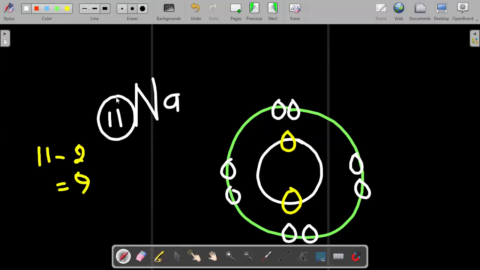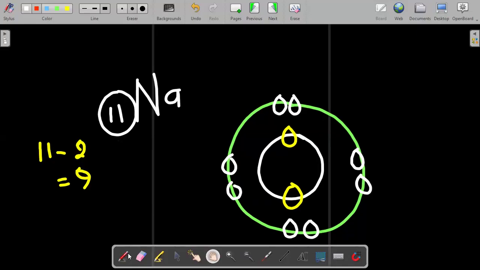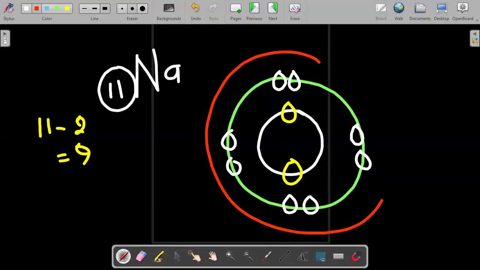So how many is remaining out of 10 from 11? It is 1. Then the last shell will contain just 1 electron. So you can see the outermost electron now is 1. That is why they place sodium in group 1, because its outermost electron is just 1. This is the reason why they put sodium in group 1.